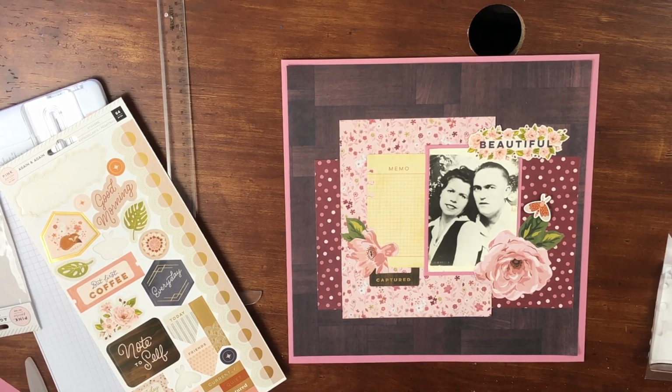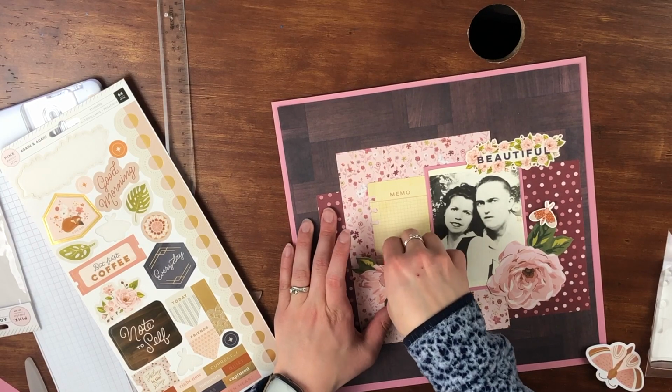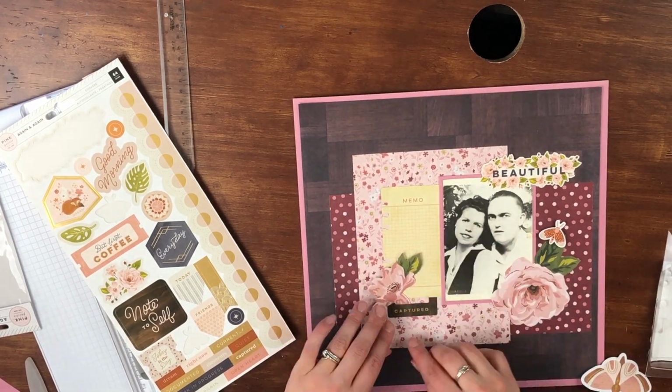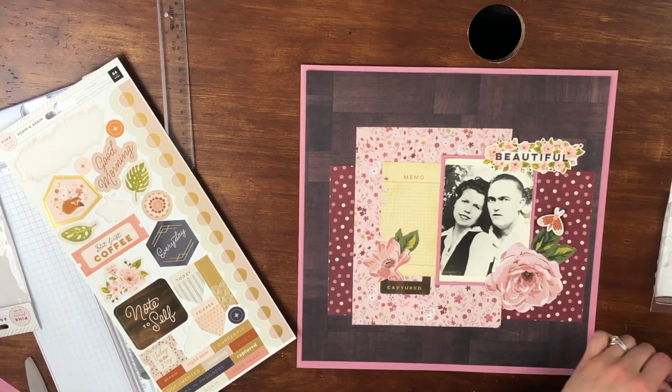Oh, and you know what? Now that I'm thinking about the collection, I completely forgot that I have, I don't know, 3 of the enamel shapes that came with the collection. I'll have to remember that because I'm pretty sure I'll probably use this collection for some of the other photos that I have.